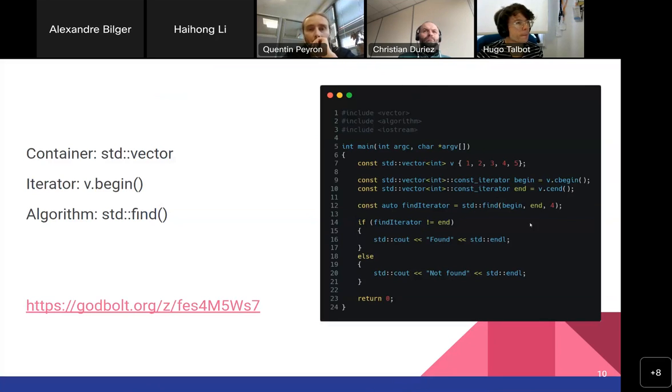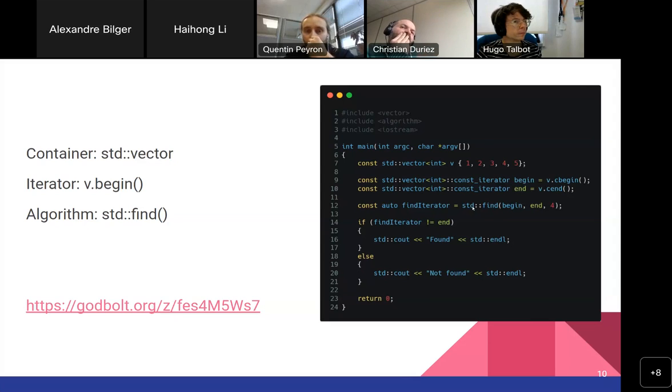So this is a basic example. You see, I instantiate a vector. It's a dynamic vector. You can modify its size and add and remove elements. Then I access the iterators of this vector. I want to get the beginning and the end iterators.